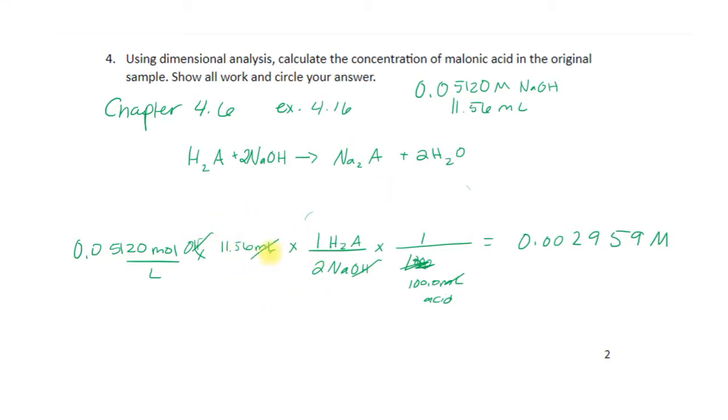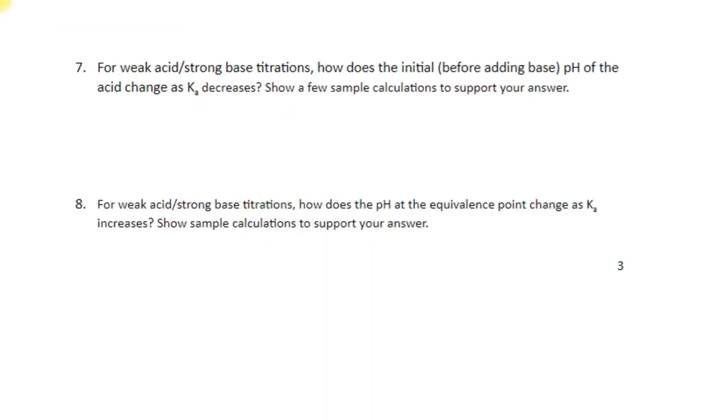Now, if you're uncomfortable with the concept of millimoles, which is what I'm using here, milliliters instead of liters, then you can convert each of these volumes to liters and then plug them in. That will get you to the same place, so it's cool. So this is the concentration of our acid at the beginning, so that's point A. You'll notice as I do these problems, I try to relate it back to the titration curve. I try to figure out which point am I at. This will keep me from making mistakes because each point is calculated differently.